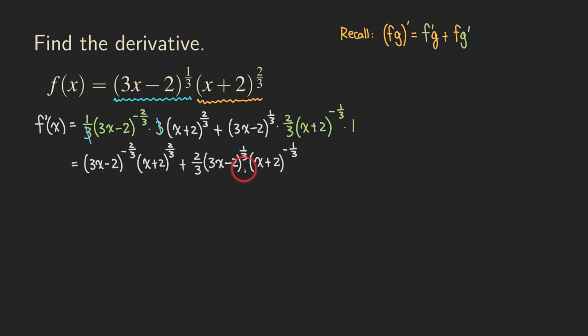But that's not really the nicest form for finding critical numbers. Let's say if we want to find critical numbers for this function, how do we do it? We can factor. How do we factor? We can try to take out the greatest common factor from both terms, right? So how do we do it? As you can see here, we had 3x minus 2 factor raised to some power, and then there is another one that's 3x minus 2 raised to some power. And so that can be a common factor. But what is the greatest common factor that we can factor out?